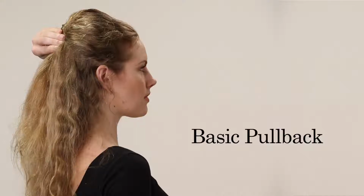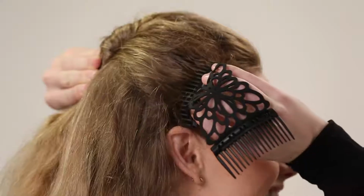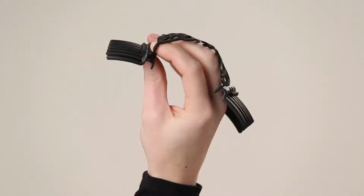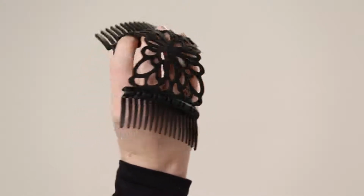Begin by first pulling back a section of hair and holding it with your left hand before you pick up your comfy comb. Hold the first comb with the curve facing down, so it will hug the curve of your head. Your thumb rests underneath, your other fingers come up and through the Forever Flex band.